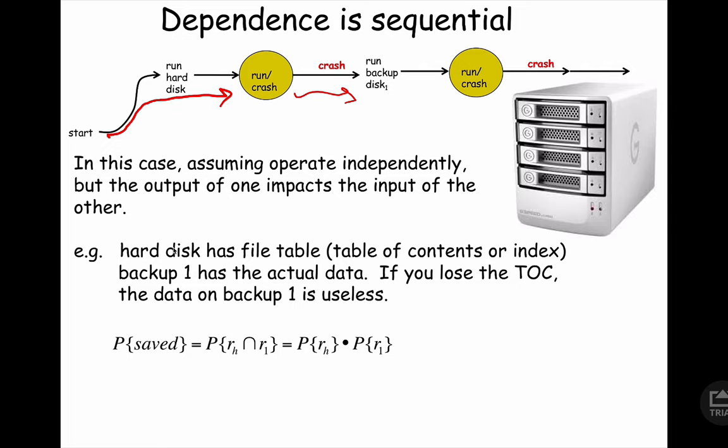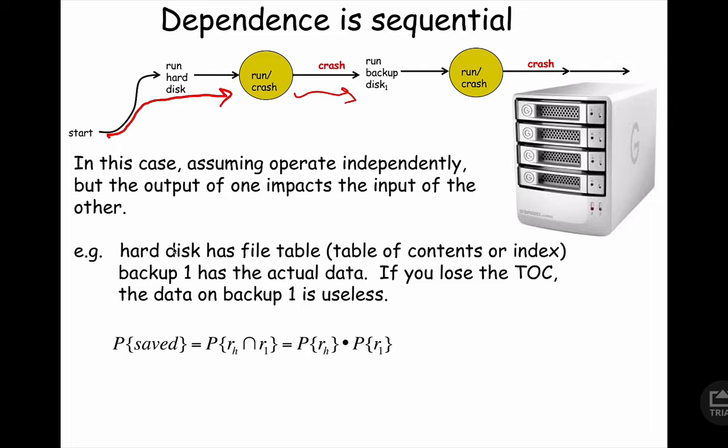The input of another. And so, one real life example of this is imagine if your first disk held a table of contents, a file table, and each entry in that first disk told you where on the second disk you find each file, right? So, imagine you have a big textbook, and you have a table of contents that tells you where all of the different chapters and sections start. Imagine if someone just tore that out and destroyed it, right? It's still usable, but it's not meaningful because you have no idea where to find this information. That's particularly bad if you're dealing with a file system.